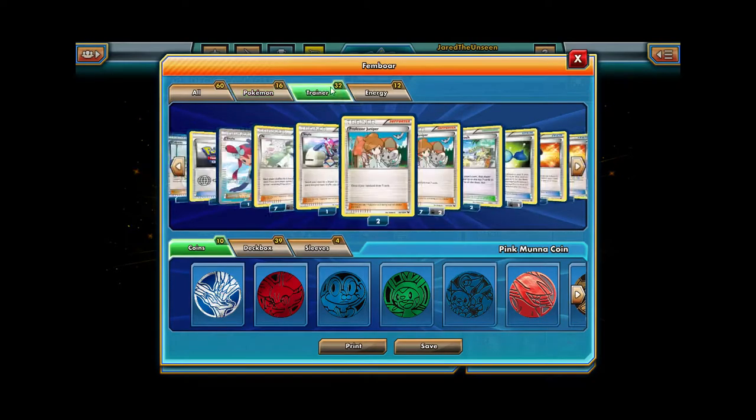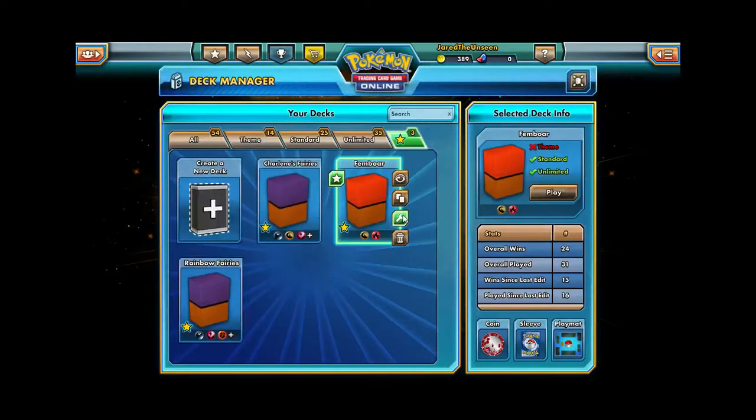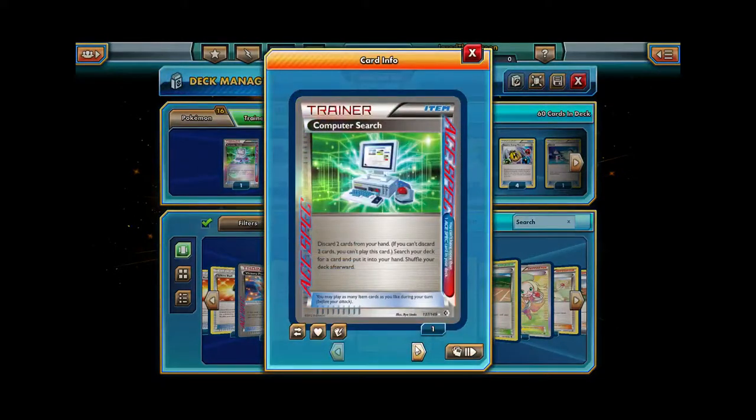Now we'll look at the trainer cards, and oh goodness, this does not look pretty. But we'll muddle through it. I'm going to adjust the view actually, because I can't even look at that. Here we go. Trainer cards. 1 Computer Search, a spec of choice. This is a setup deck.